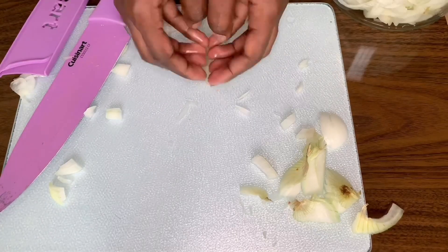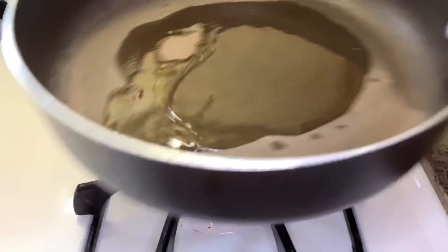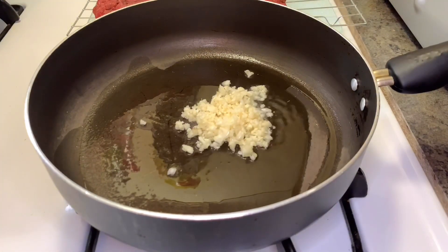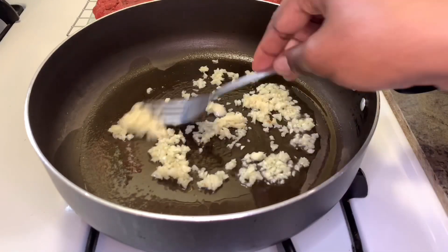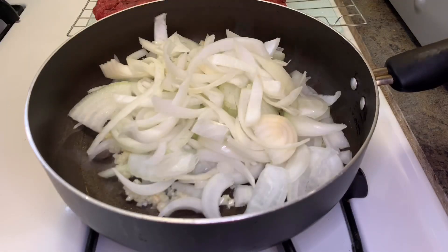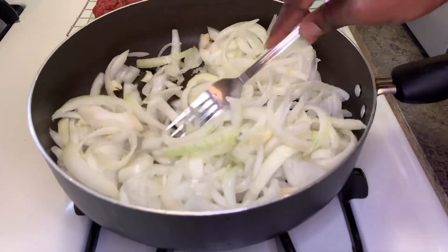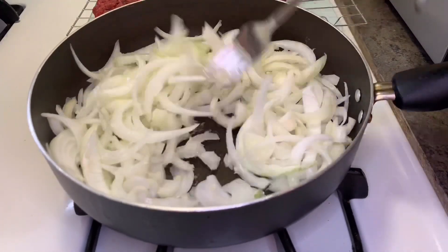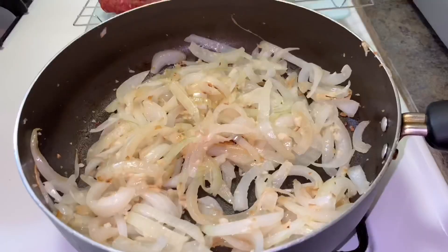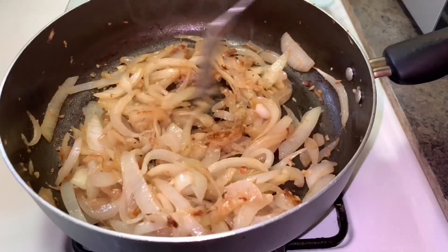After you're done dicing your onions, you are going to want to sauté them in a pan. First, drizzle your pan with some olive oil and evenly coat the skillet. Then throw in two tablespoons of minced garlic — I really like garlic infused in most of my dishes. After your garlic is added in, throw in your diced onion. It looks like a lot now, but during the caramelization process it will shrink into nothing. Mix your onions every five to seven minutes — the water will slowly start to extract out and the onions will start to shrink and pick up color.